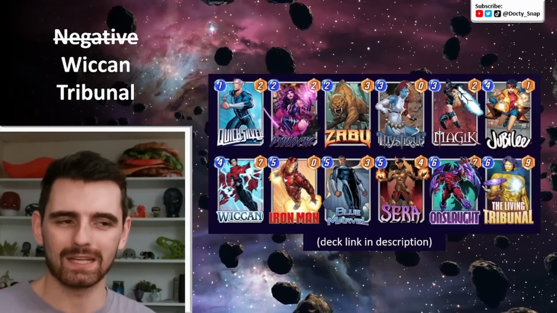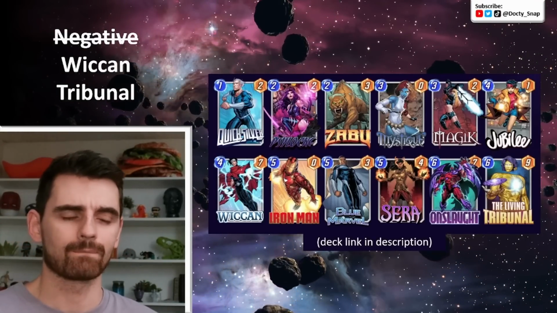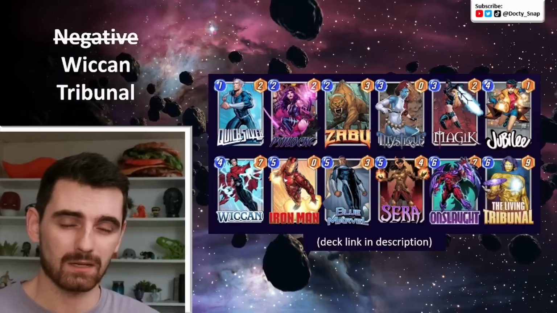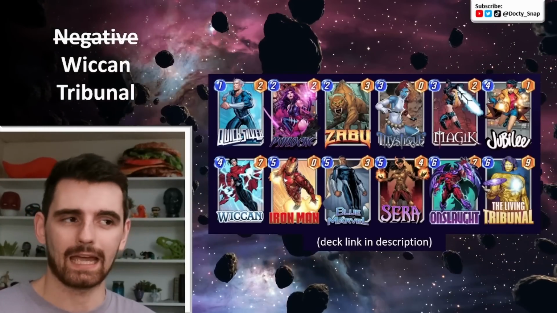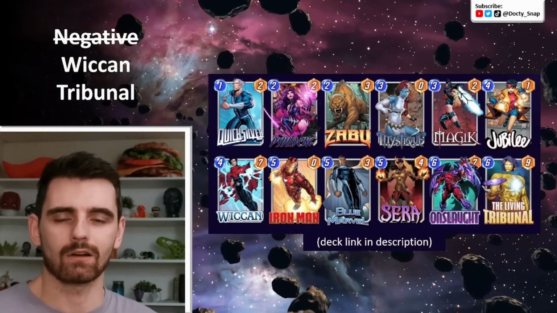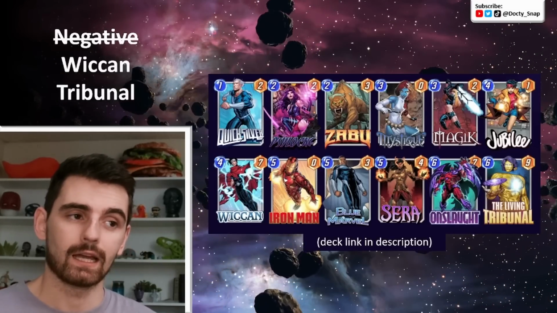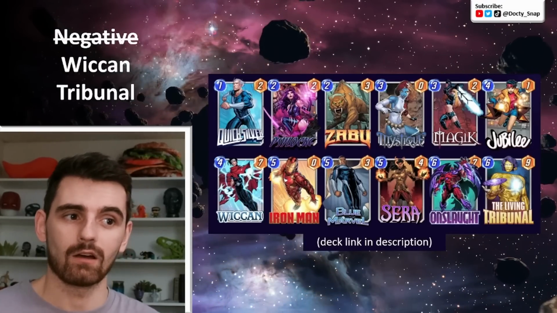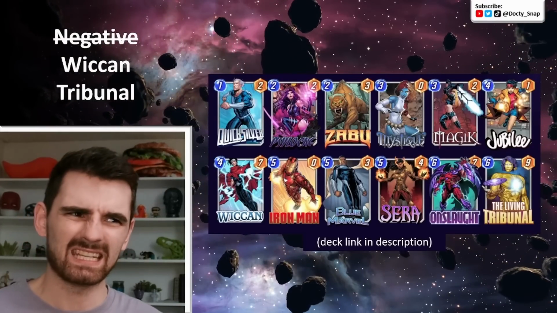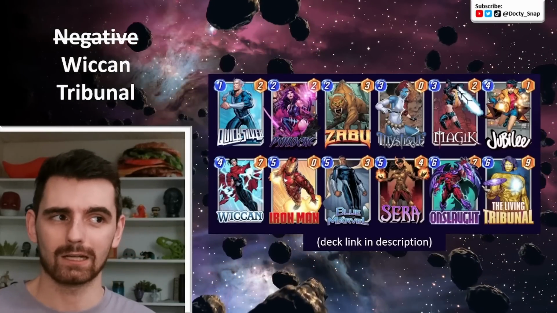I don't even think it's as big as Mr. Negative, but here we have a Mr. Negative type deck where we've got Tribunal in here. You can get Wiccan, hopefully on turn 3, but maybe it comes down turn 4. But when that happens, even if we do not draw magic, we could get down our Onslaught or Living Tribunal really early. Okay, as early as turn 4, and then, you know, you go for the Onslaught, Iron Man, Living Tribunal combo. We've also got Mystique in here. On turn 6, we will have 8 energy. Could do an Iron Man Mystique.